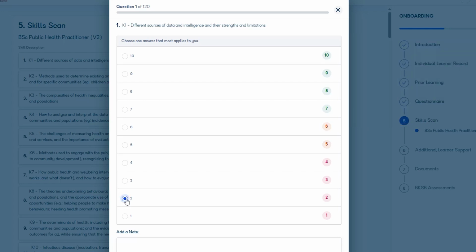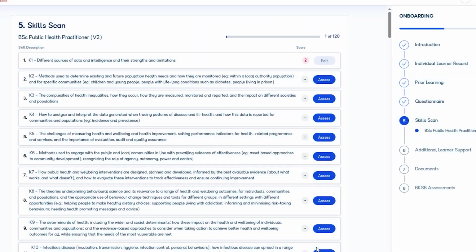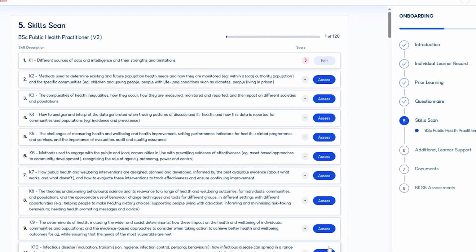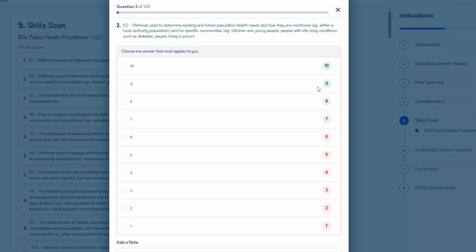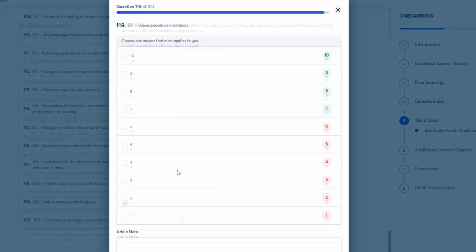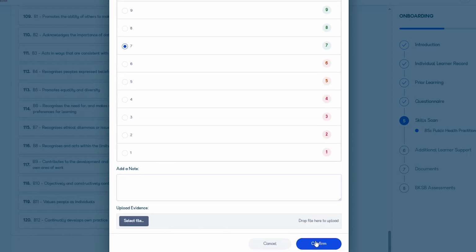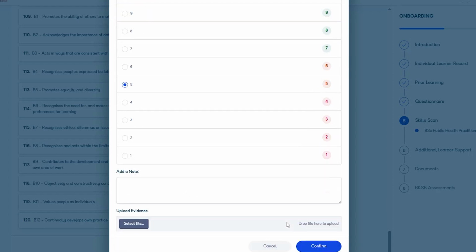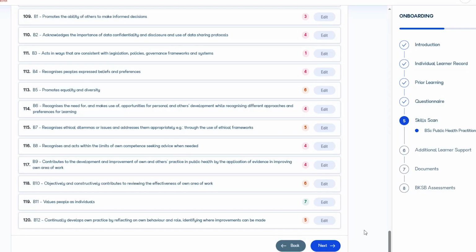There may be some areas of criterion that you do have a lot of experience in due to working in a particular role or industry, and so there may be some criteria you score highly on, and this is acceptable. However, you may be asked for justifications regarding these high scores. Please be aware that if your score is very high in a number of areas, it may signify the apprenticeship programme is not the right route for you. If this is the case, a member of the programme team will be in touch. Please ensure you score yourself against all criterion. Remember, you don't have to complete this all in one sitting.